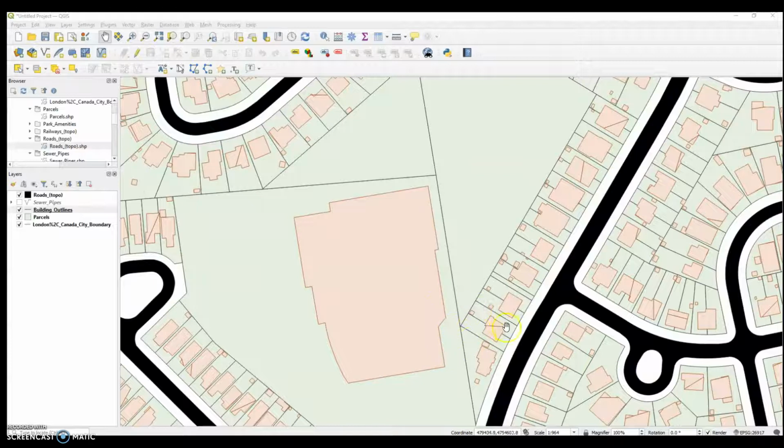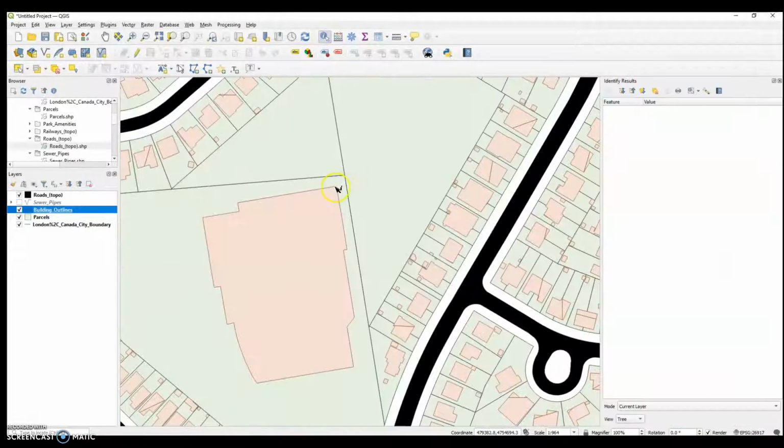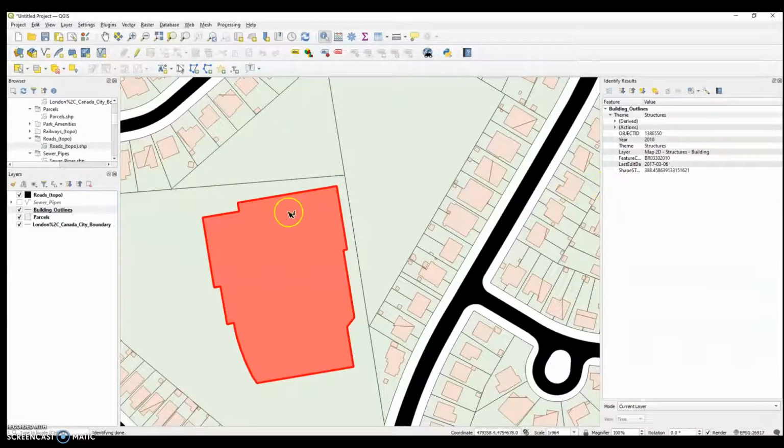shapefiles, all of these individual polygons and lines and points, all have attribute data that's associated with them in the form of a DBF file in this case. Now, I have noticed that the attribute data for most of these shapefile layers is not particularly robust, but I can still see what it is. So, in order to access the attributes and see what they are, I click on the building outline. I go up to the Identify Features tool on my toolbar. I can click a building, and it will show me all the different attributes that are associated with that building.